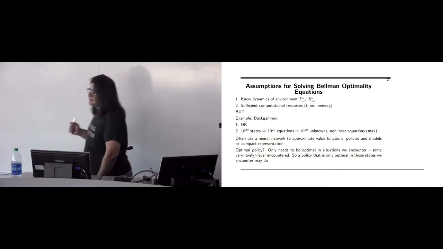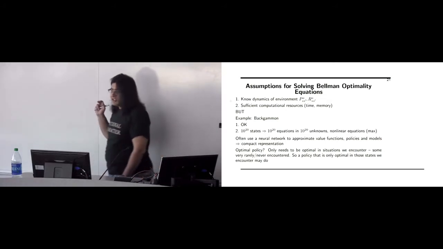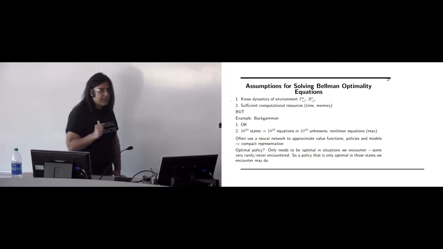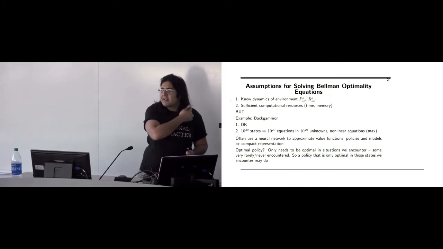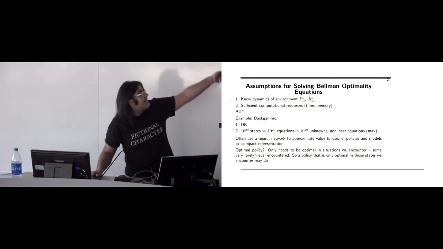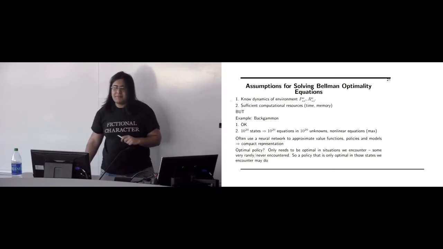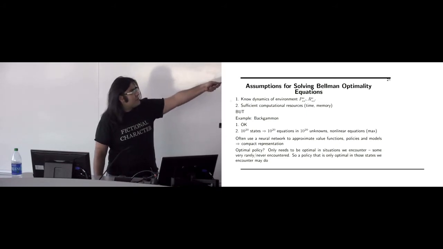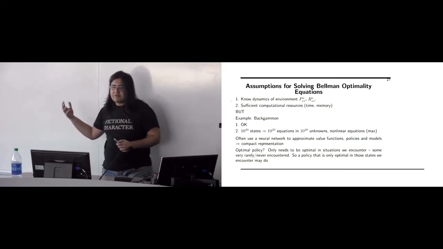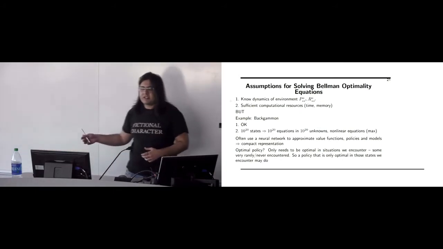Remember the first lecture. There are two kinds of sequential decision-making problems. One is planning, the other is reinforcement learning. Does anyone remember the difference between planning and reinforcement learning? So in planning, you have access to all of this information. In reinforcement learning, you don't have access to this information. If you have access to this information and you solve for it, you're solving a planning problem. If you don't, you have to come up with an estimate of these parameters to be able to solve it using dynamic programming. That's where reinforcement learning comes in.